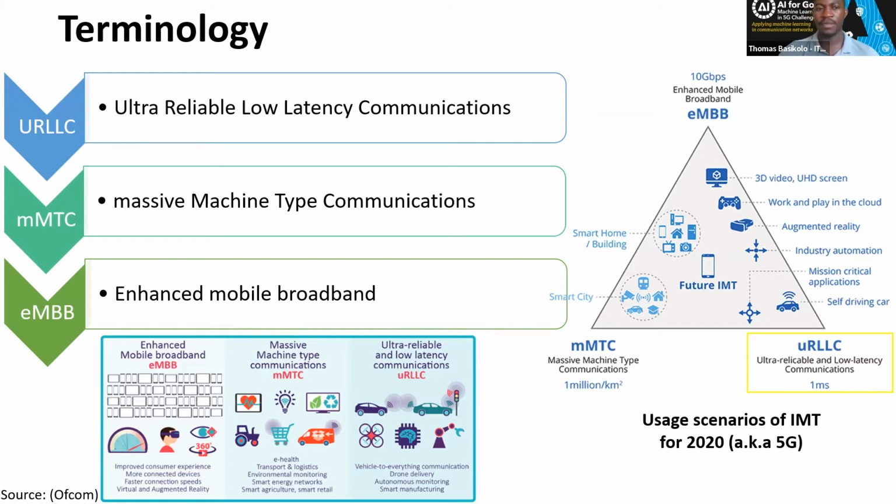Another one is massive machine type communications, where you have almost 1 million connected devices per square kilometer, and of course long battery life, maybe 10 years plus. In enhanced mobile broadband, you have 10 gigabits per second, 4 milliseconds user plane latency, and 500 kilometers per hour mobility support. So you have different areas, or different applications or use case scenarios, that you need to support using 5G. These are some of the application scenarios, and you can see here examples that you can check for each user scenario, where you have an application that you can use.